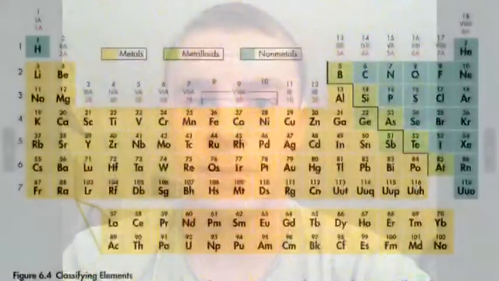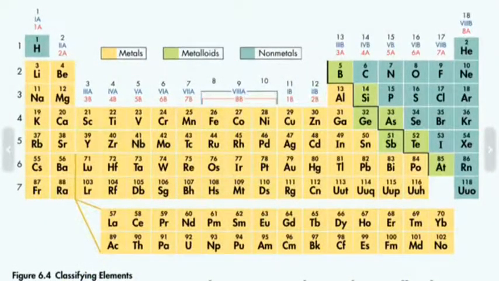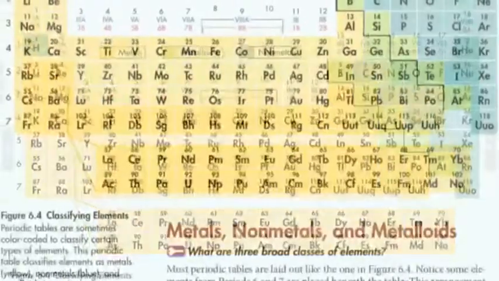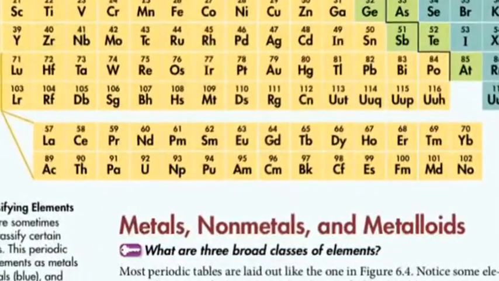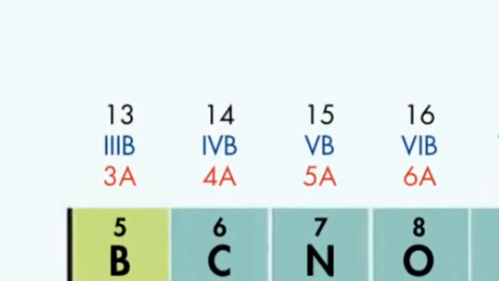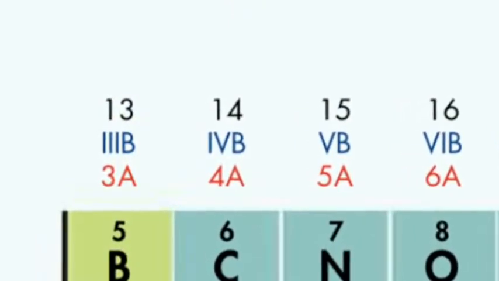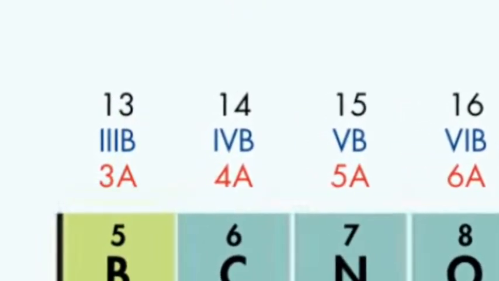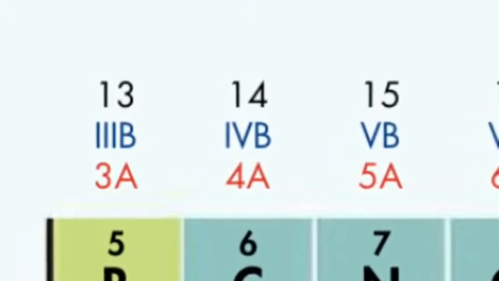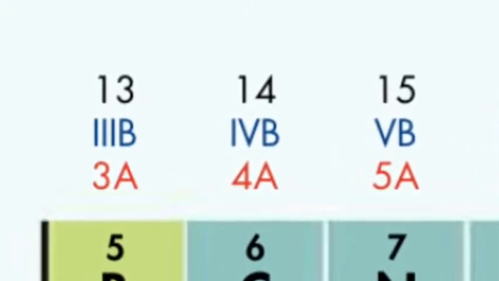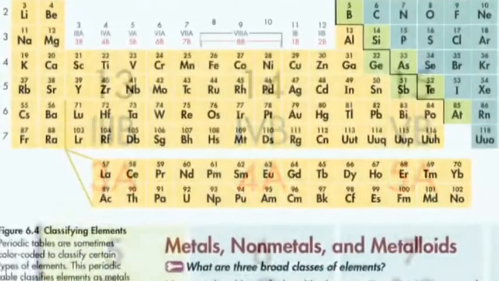Hi, I'm Jake Belham, and I'm going to be talking about metals, nonmetals, and metalloids. Most periodic tables are organized like this one, with parts of period 6 and 7 placed below the table to make it more compact. Each column or group has a label. The US goes by the label in red, and Europe uses the ones in blue. The black label is a universal standard, created by the International Union of Pure and Applied Chemistry.